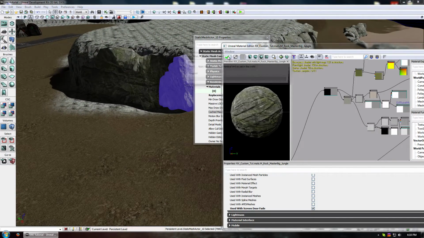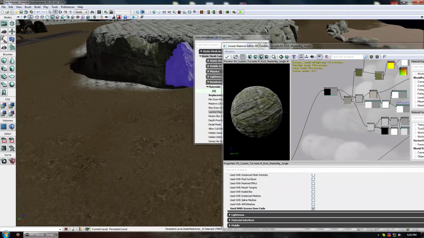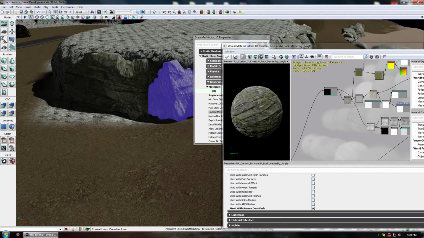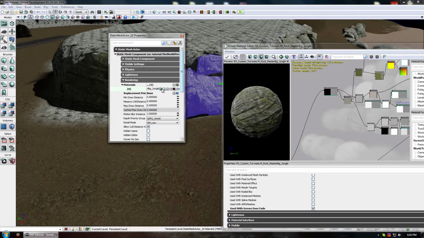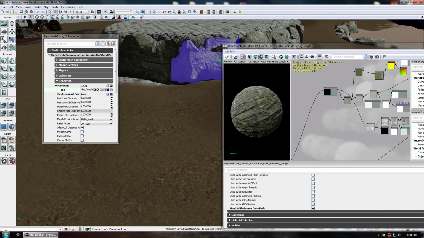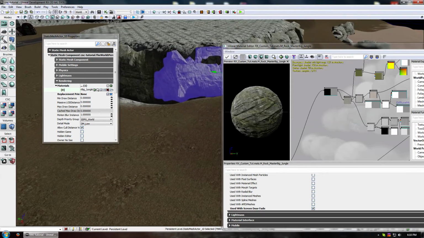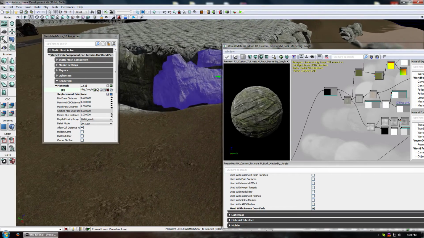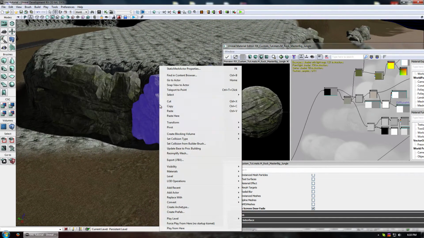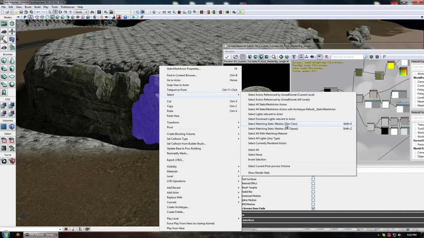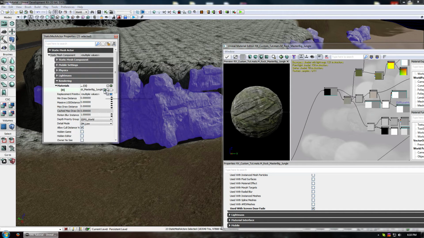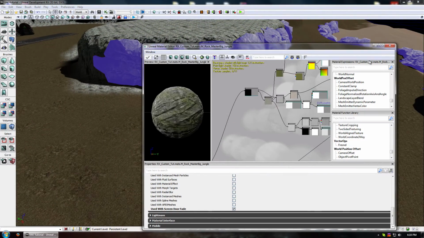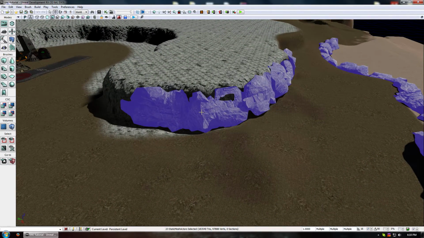Now if I enable this, it should... Okay, we'll be able to see it here. You can see that happening there. It still pops a little bit, but it isn't as bad. So again, I have to select all, this class, F4, put that there. Now they all screen door. The popping isn't as bad. Once I build lights, it shouldn't be as bad again.